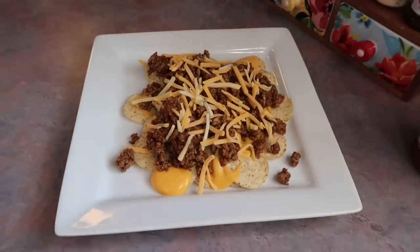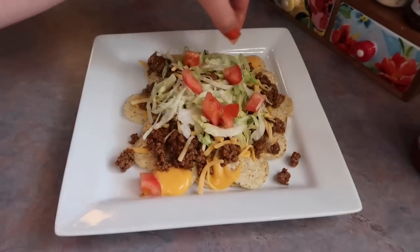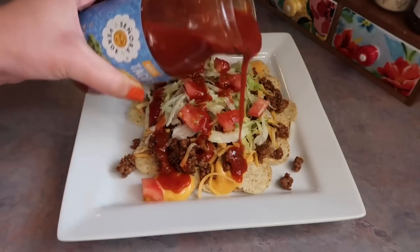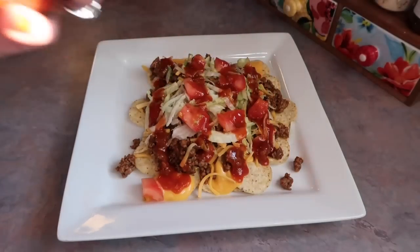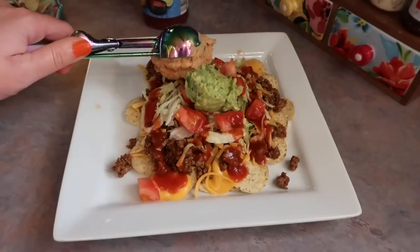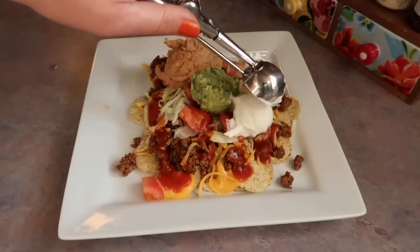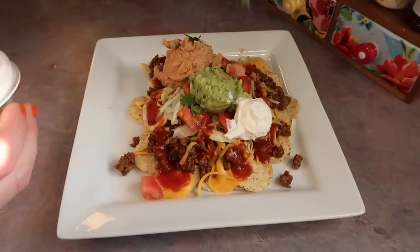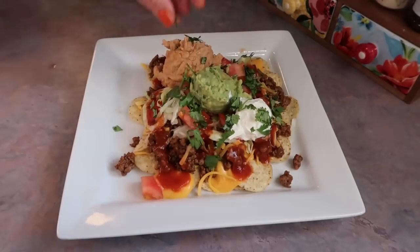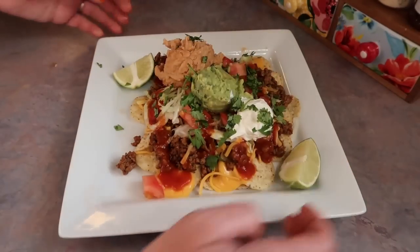It is super good and I always like to have at least two cheeses with my nachos. So now I'm just layering on some shredded lettuce as well as some diced tomatoes, and I'm also going to drizzle this with a good amount of taco sauce because I love the flavor and I like my nachos to be saucy. I did make some homemade guacamole, so I'm using my large cookie scoop to plop that on there — a scoop of guacamole, a big scoop of the refried beans, and then I used my smaller scoop to do some sour cream. For the final touch, I had some fresh chopped cilantro and I'm just sprinkling that all over the plate, and I always have to have a couple of lime wedges on the side.